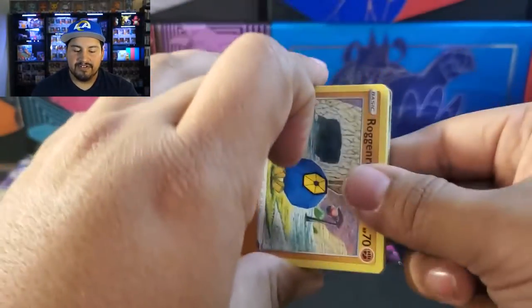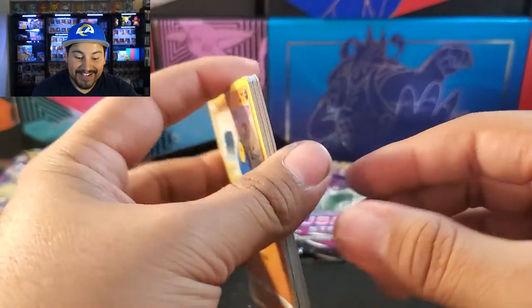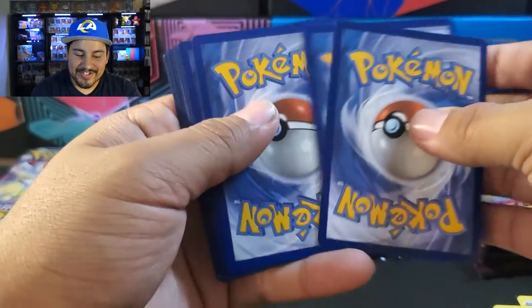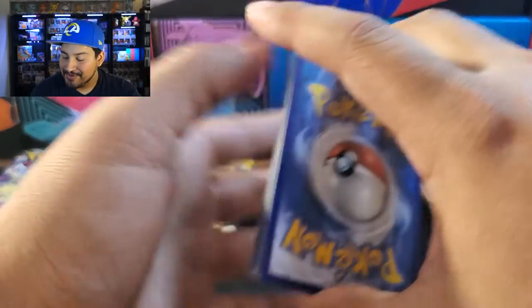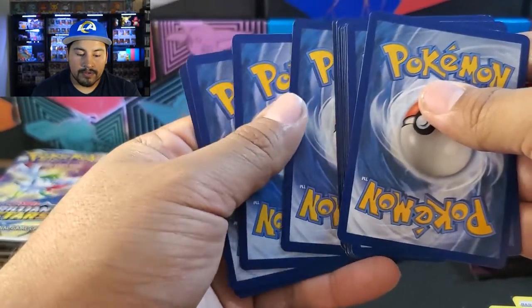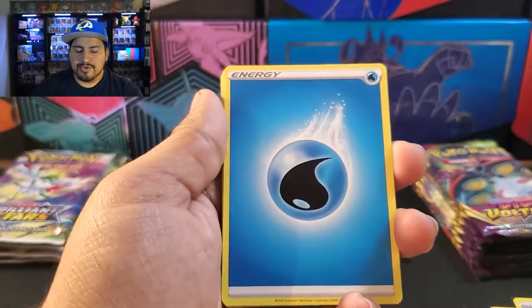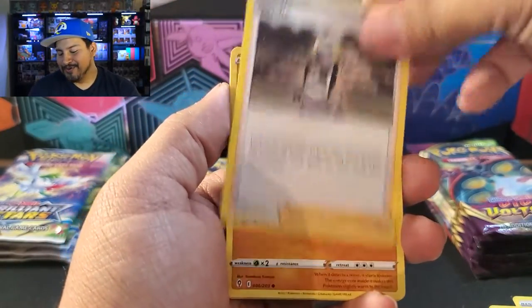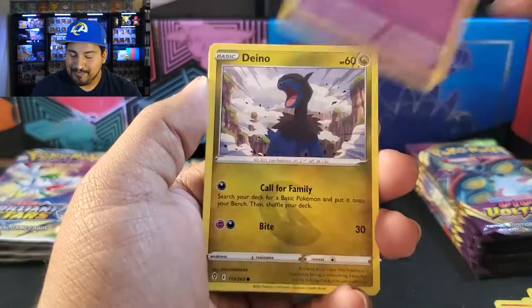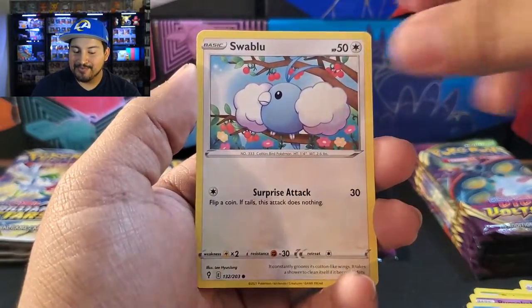Alright. Looking. Wait, is there no code card? Okay. 1, 2, 3, 4. There's no code card in here. Oh, it's all mixed up. Okay, we're just gonna do it like this. Pull the 4. 1, 2. Yeah, okay. This is a weird pack. Water. We do have something here, though. This is all out of whack. Wobbuffet. This is an error pack. Swablu.